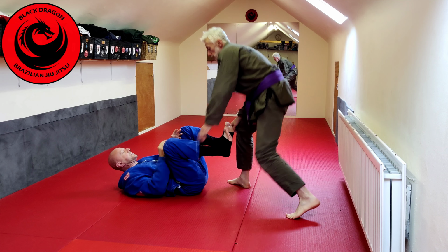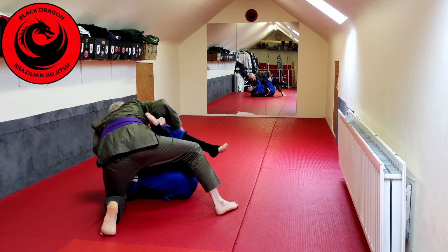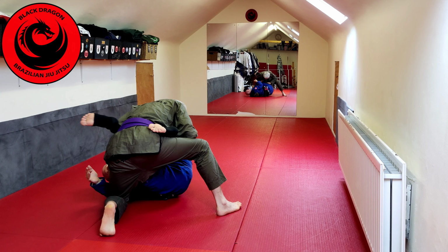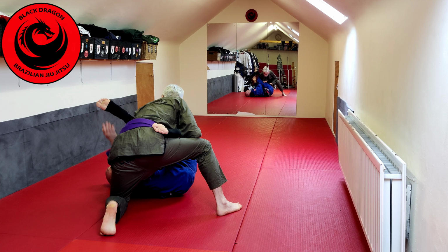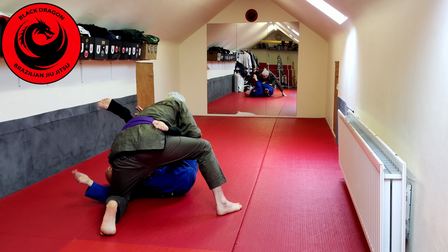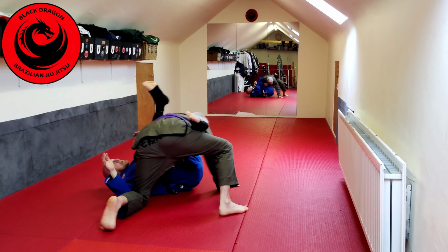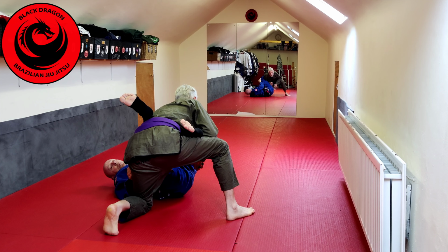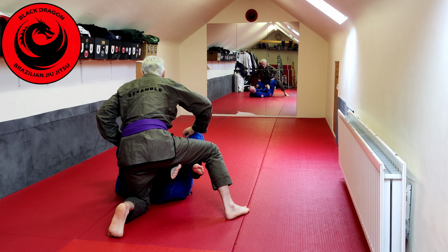Again, from this position, he makes his grips because he's close to me. So again, shin's coming in, left leg's coming over. Notice that I'm in scissor guard, but I'm now between his waist and shoulder line, so I'm slightly higher up. As he tries to put pressure on me, I can keep him away just with the extension of my legs. And from there, I get inside control, and now he's between my legs again.